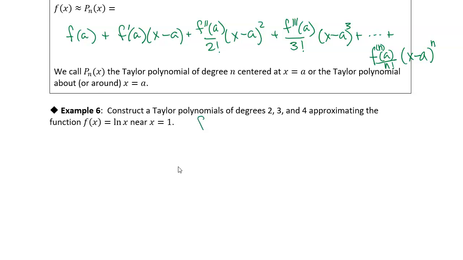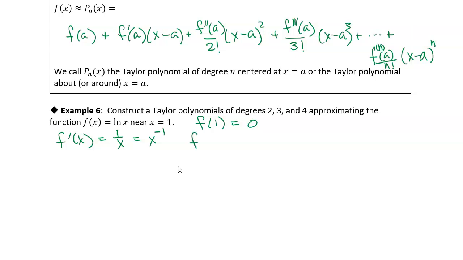All right, well, first of all, we need f of 1, right? We just need to put 1 into the natural log function and we get 0, right? So we know f of 1 is 0. And then we'll just go through all of the derivatives, okay? So the first derivative of the natural log function is equal to 1 over x. Or I can write that as x to the minus 1, which will come in handy because it's much easier to take the derivative of a power function. So let's write it as a power function.